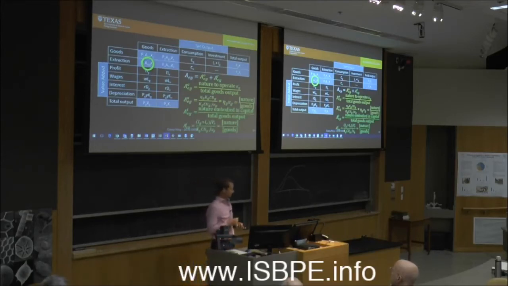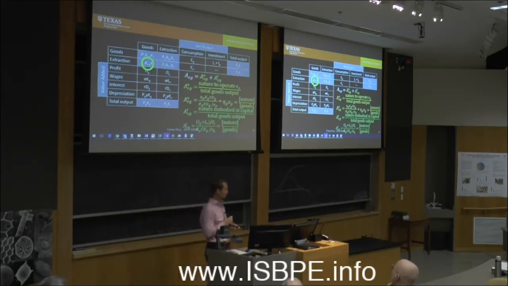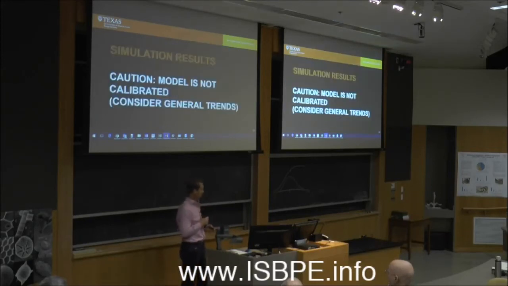If the extractions, there is a certain amount of nature required to become whatever monetary investment goal there is. There's a certain amount of nature that's associated with that money, so in a physical sense. So that's what the green highlighted equation is. It's investment in money divided by the price of energy or the price of extracted goods divided by total goods production. So those describe the flows from before.